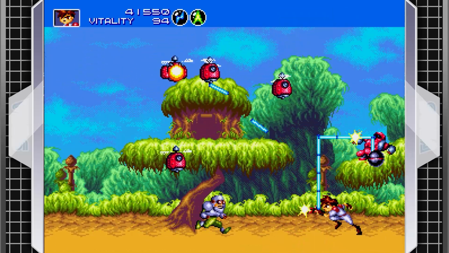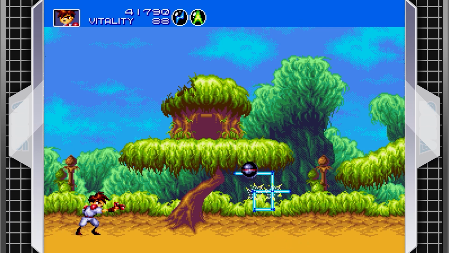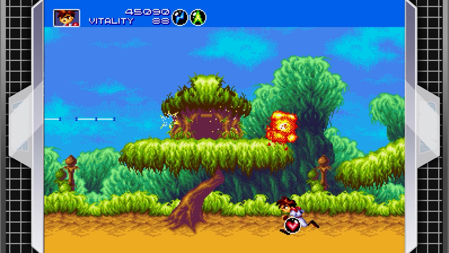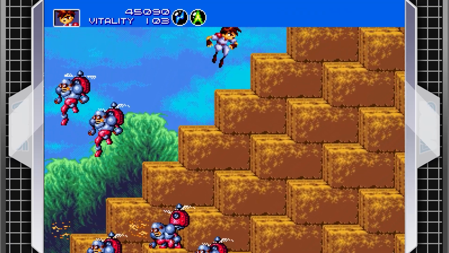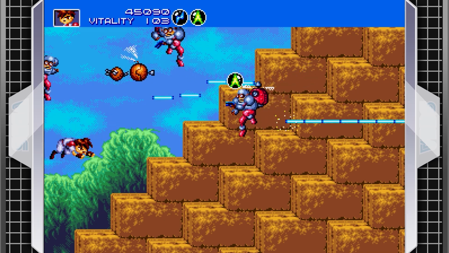But the other major technique you want to keep in mind is your physical attacks. Not only can your Gunstar hero of choice throw enemies by getting close to them and holding the, I think it's the A button by default, not with my customized controls, but you can also do a mid-air attack by pressing the jump button again. And that's pretty important because you get a pretty decent amount of invincibility frames while doing that, and you can just clip through enemies, basically.